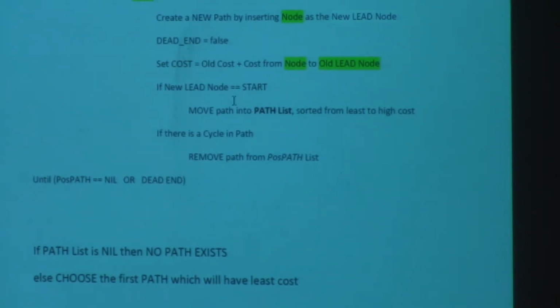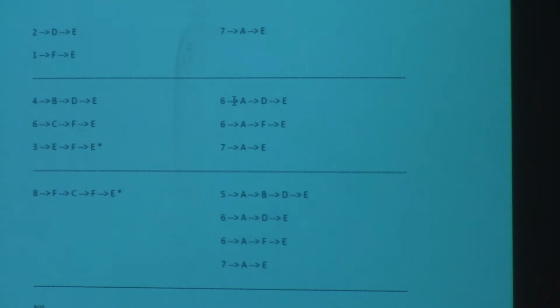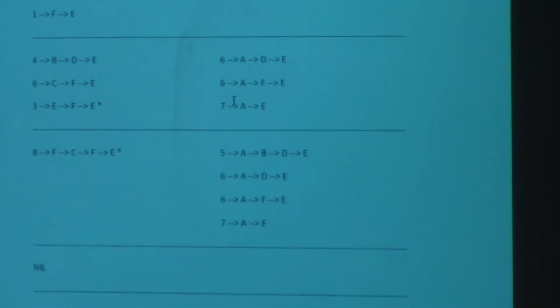Every possible path has a cost. So once I insert into the possible path and I connect to the lead node here, because the possible path has a cost and the connection from this node to the lead node has a cost, then the path, if this is a path now, goes on the right-hand side, it has a cost. So it joins the other paths with a cost, and it gets put in according to increasing cost of these paths. Okay, so let's take a look at how this is going to work and how this is going to look.